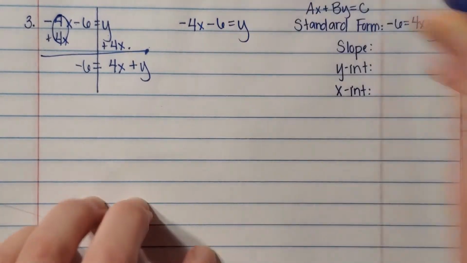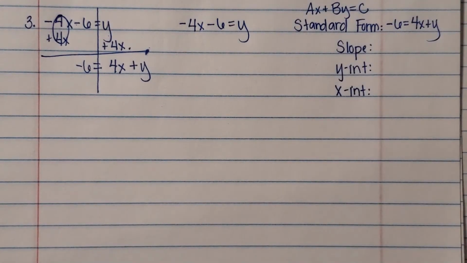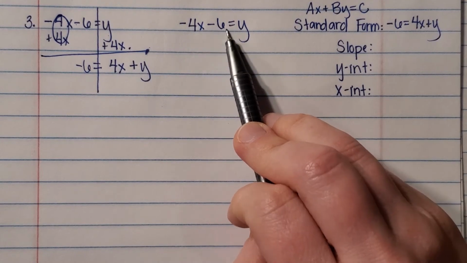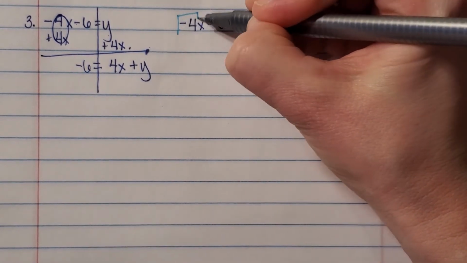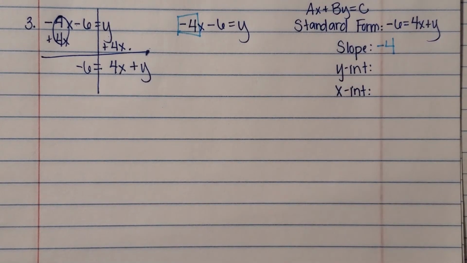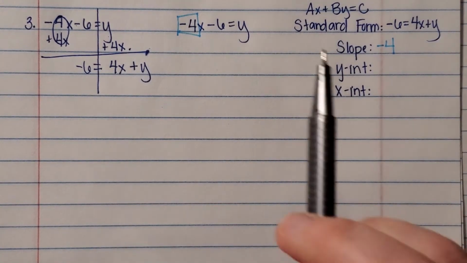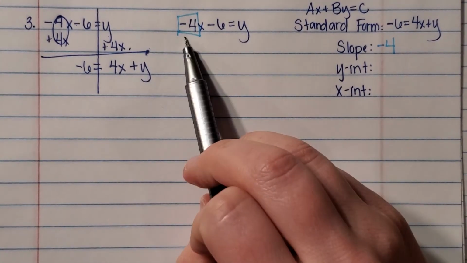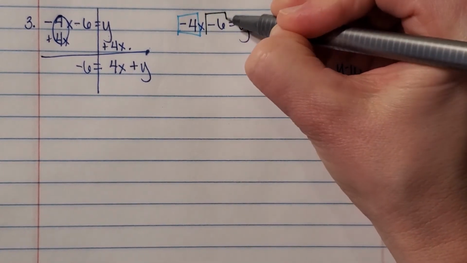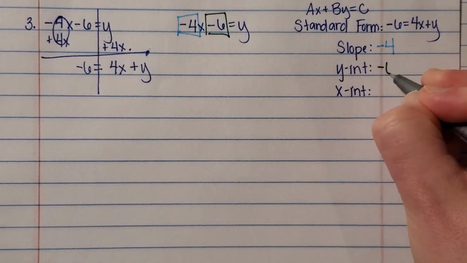All right, let's go ahead and go back to this original equation, that slope-intercept equation, to solve for my slope and y-intercept. Remember, slope is the m value in y equals mx plus b. So our m value is this, negative 4. Our y-intercept, on the other hand, is our b value, and y equals mx plus b. So our b value isn't just 6, it is a minus 6.